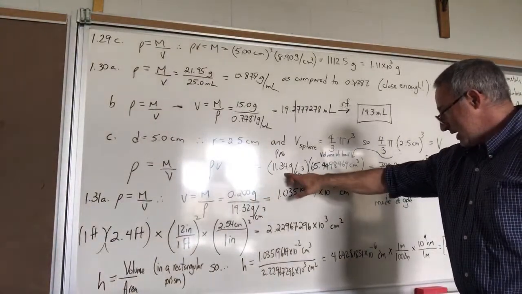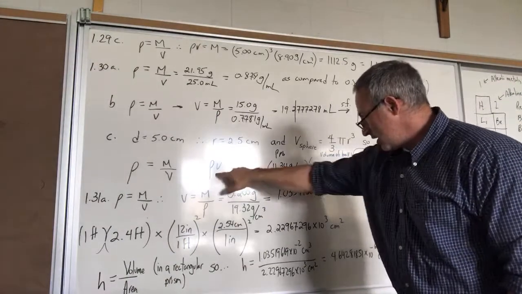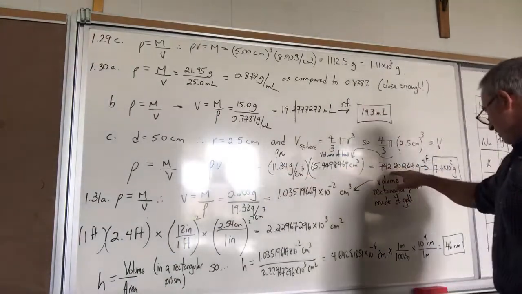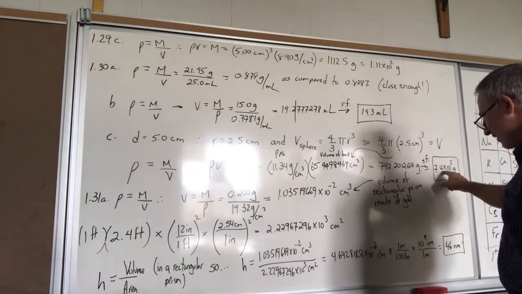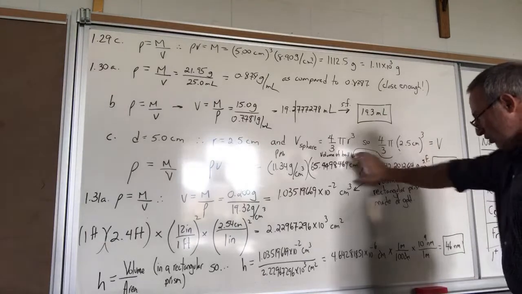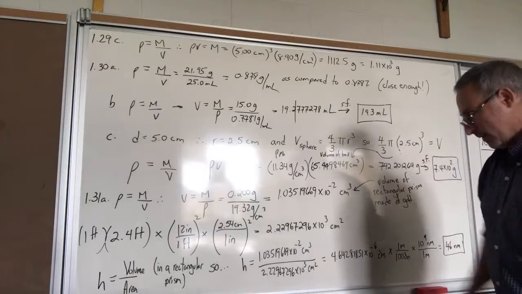So then put the density times the volume. That's what you're doing here. Here's the density. Here's the volume. You get 742. You're only allowed to report it to 2 significant figures. But when you continue your calculation, don't use that number to continue the calculation. Use the unrounded number. Otherwise, you'll introduce what's called rounding error.